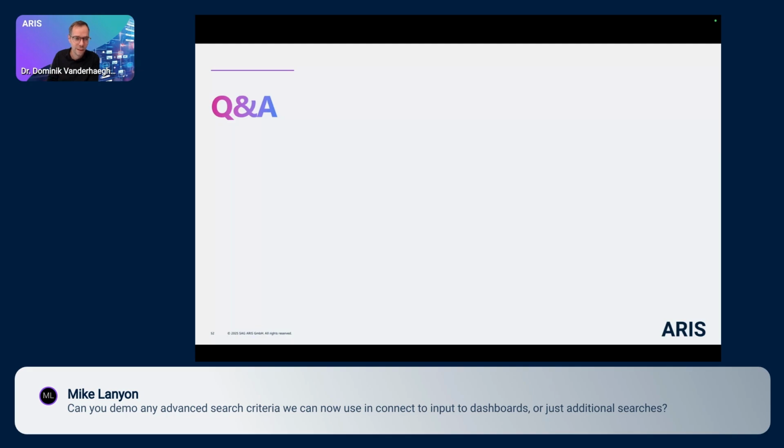All right. I think there was one question in regard to licensing. I think we answered it already. The SaaS AI companion is currently made available with an additional license. So I suggest getting in touch with us, as for sure there's this whole large language model based service in the background, which also needs to be made available to make the text to process model, for instance, available. If there is an interest on your side, and I feel many of you are quite interested in AI capabilities, get in touch with us.